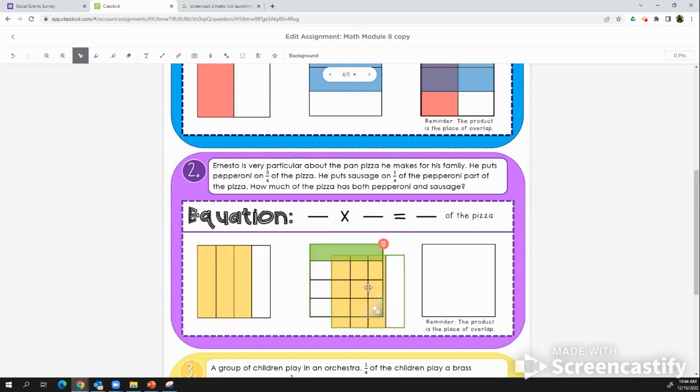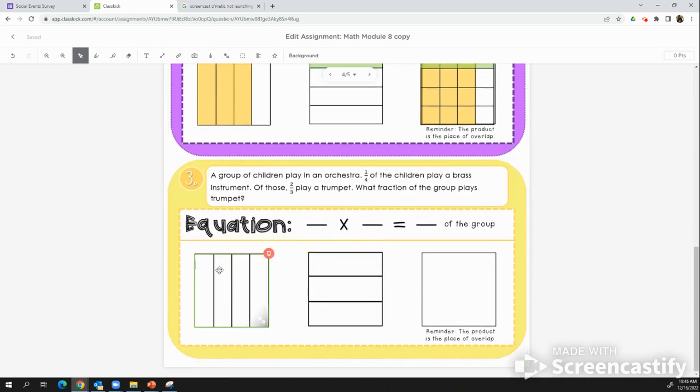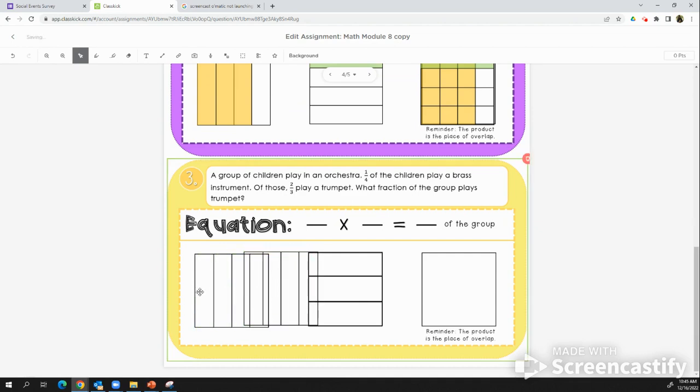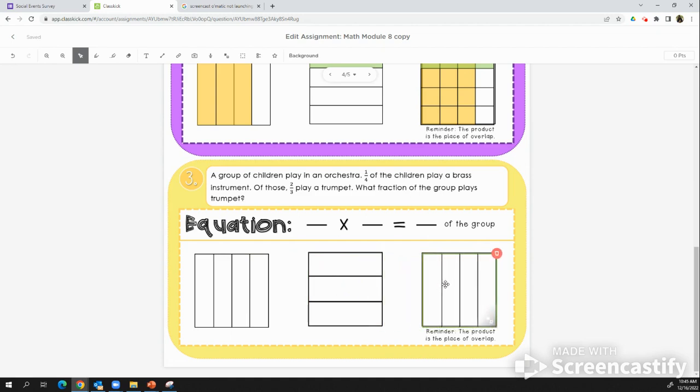Same thing here, just move the pieces over and then they'll look for the overlap. And then I started sort of taking away some of the scaffolding that I was providing. Here, they'll need to shade in 1/4. Now, if they shade in 1/4 here and then move it, the shading's going to stay here. So they need to drag it over and then shade in 1/4 and then drag this over and hopefully still be able to see 2/3. If they use the highlighter, they can see through it to see what the overlapping pieces are.